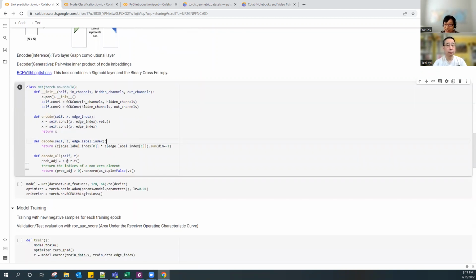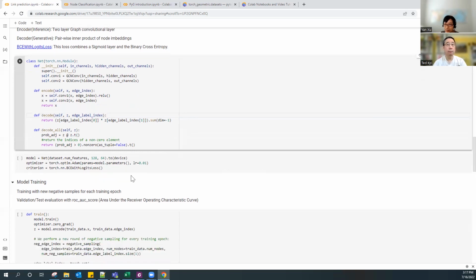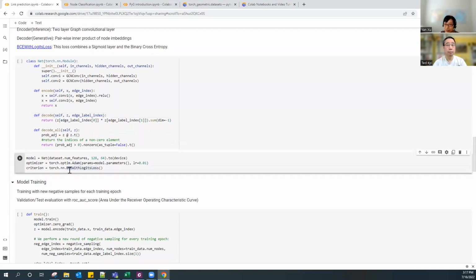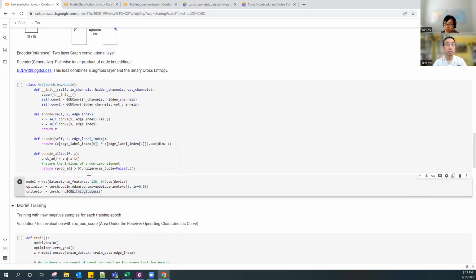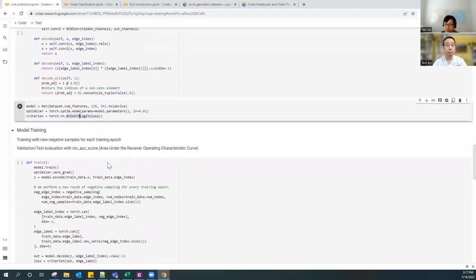And of course, you can choose whether you want to decode all pairs. It's basically a matrix multiplication operation, so it will be faster. You just do it by matrix operation. So over here, you can again use the Adam optimizer and the binary cross entropy loss.